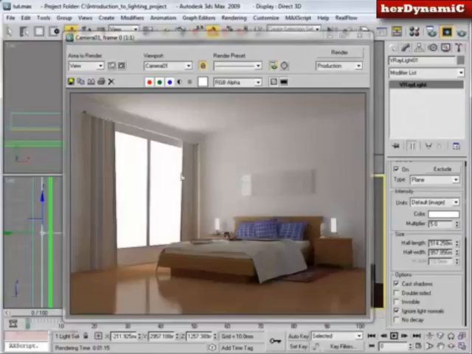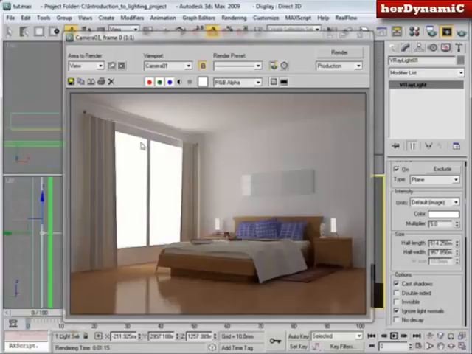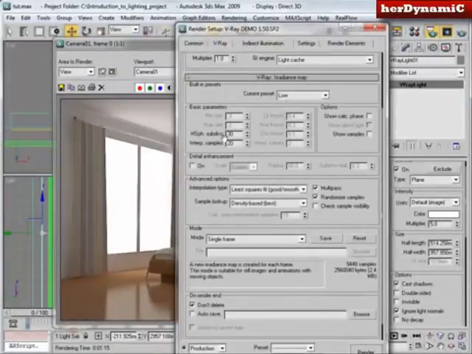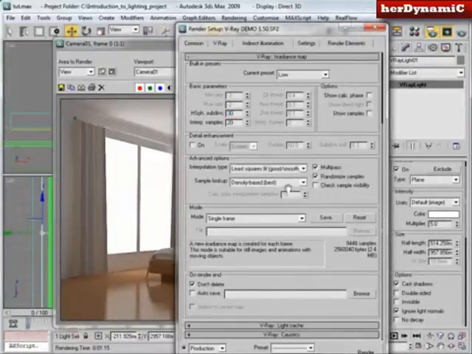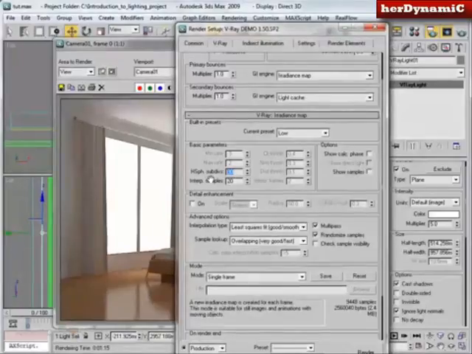Okay, this time you can see the render is much better than the previous render. If you look carefully in this scene, you still have some problems, like these lights are looking very flat, and there is still some noise, so we need to control it. So we need to change our settings, and in the direct illumination tab you can increase the HSPH subdivisions for better quality. I'm going to the sample lookup of this irradiance map settings, and I'm making it overlapping very fast. Okay, and I'm increasing the subdivisions to around 40 for now.